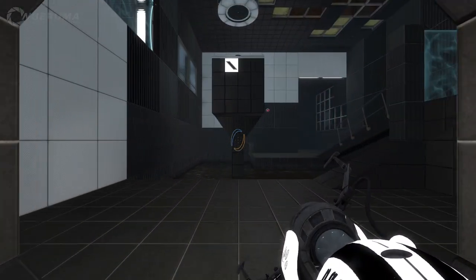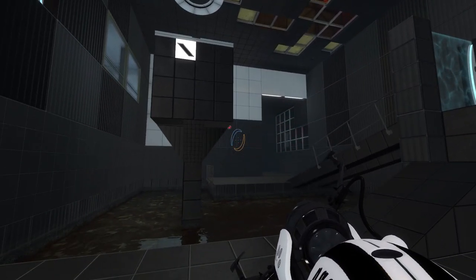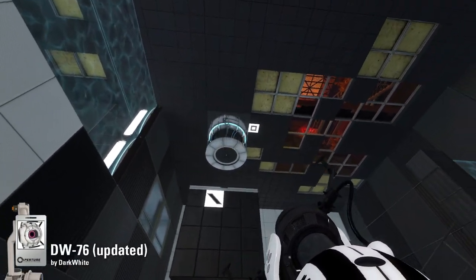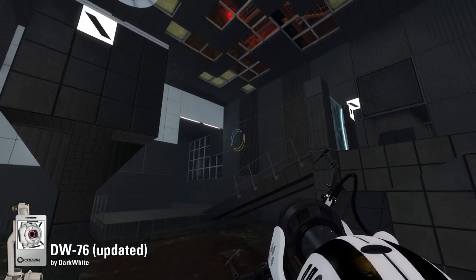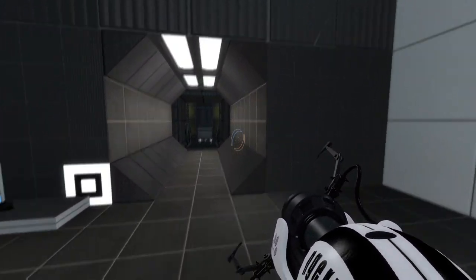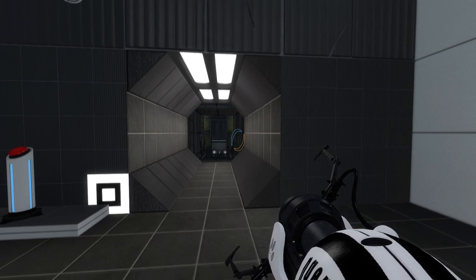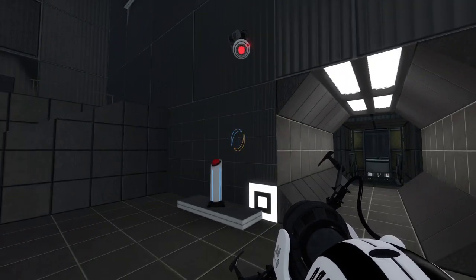On tonight's numerical romp through pseudoscience, we have Two Chambers by DarkWhite. Starting with this one, this is DW76. So a big thank you to DarkWhite for recommending this one and the one that will probably follow. We have foregone the usual signage room in favor of this, an octagonal type tunnel thing that would make the Death Star designers proud. As a camera, can't do anything about that.